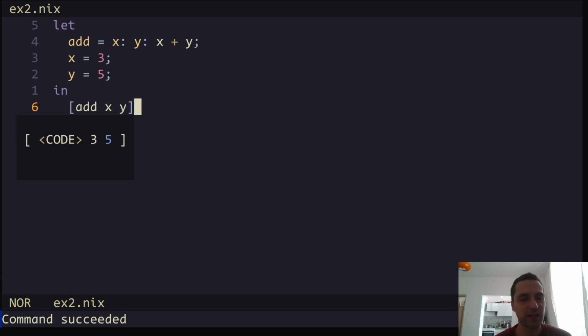I think this is called a thunk. A thunk is like a function that's not evaluated. It's just showing you the location in memory, but it's not calling it. But this is practical because you can see what's going to happen. Code, and then we have 3, 5.